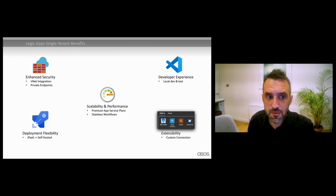For this specific development, we only had a few integration patterns to consider. One example being batch ingest and enrich, where we consume data from an API and transform it into a canonical model, enriching it with ASOS-specific data as part of the processing and placing events onto Service Bus. Another pattern, a simple Service Bus triggered workflow, again performing enrichment and commanding other APIs to take actions using the enriched data. Logic Apps seem well equipped to handle both of these patterns, and this helped shape our technology choice.